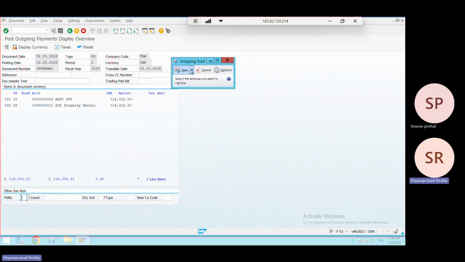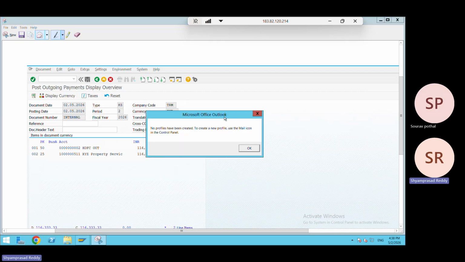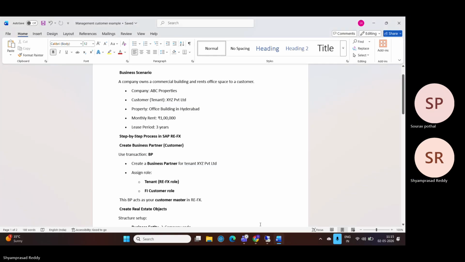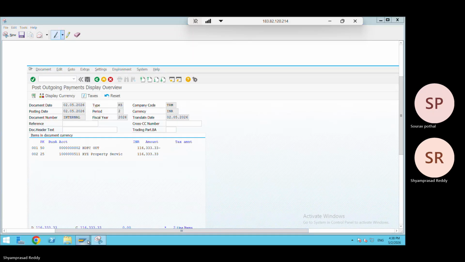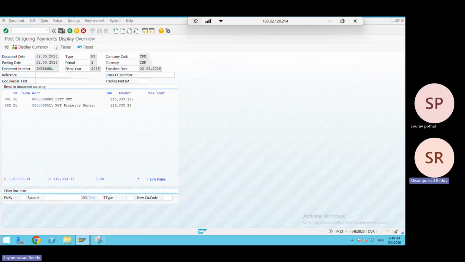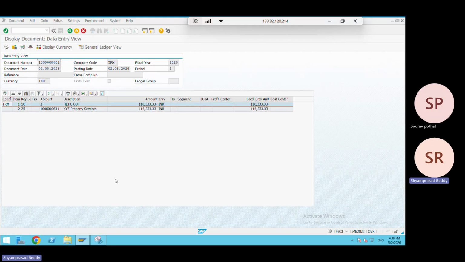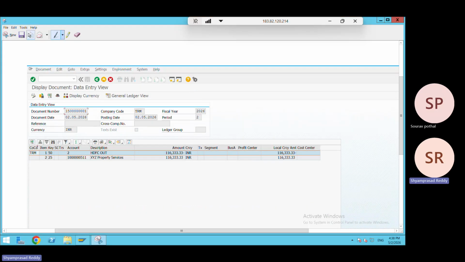We are making payment to the vendor. So here you are making payment to the vendor. Save, document posted. Okay, this is the document number. So now the payment was cleared for the management vendor.